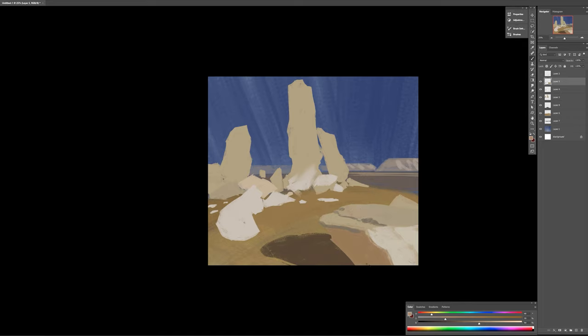So after we are done with the local colors, we can then move on to describe the forms better and all the shadow areas.